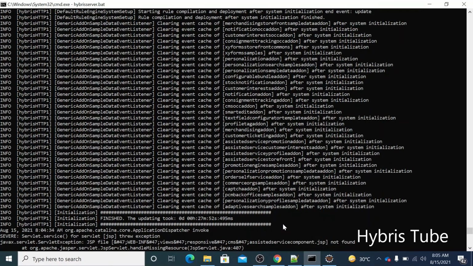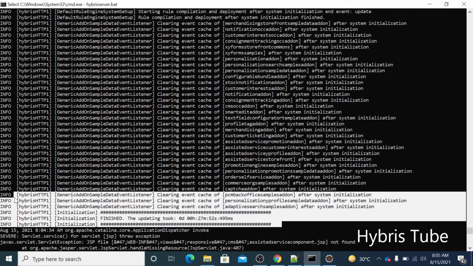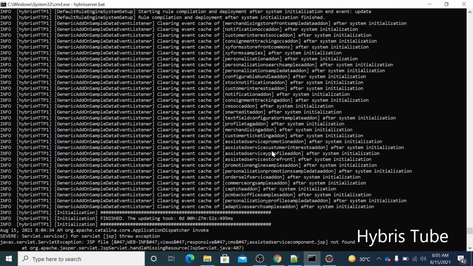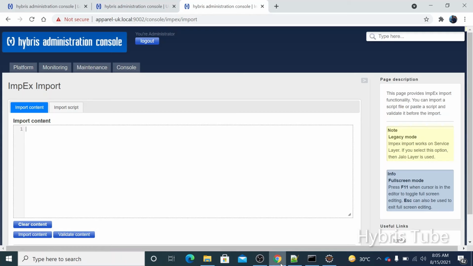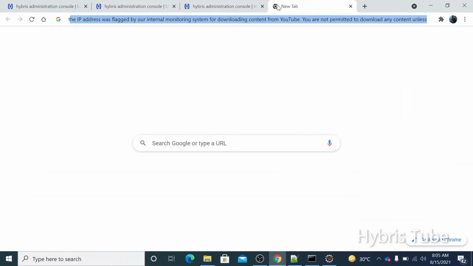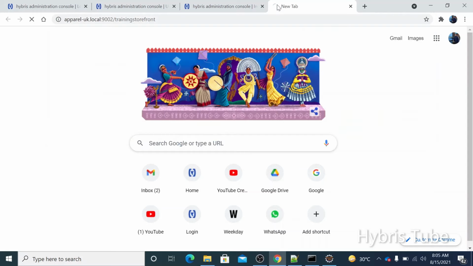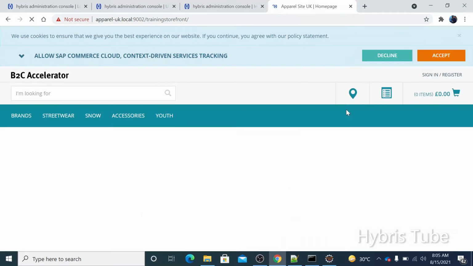So guys, now you can see the system update has finished successfully. Now we will quickly try to open the storefront, and we should be able to open it. So I'm trying to open the storefront, and you can also try in parallel in your system as well. This takes some time the first time, and as you can see, now the storefront is getting opened, right? So you can try to place an order, and you can explore other features which are given in this storefront.